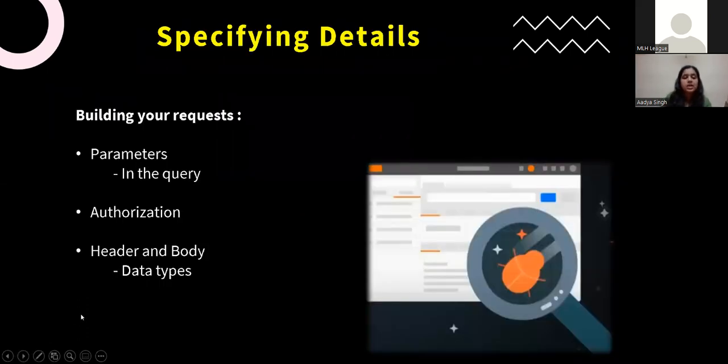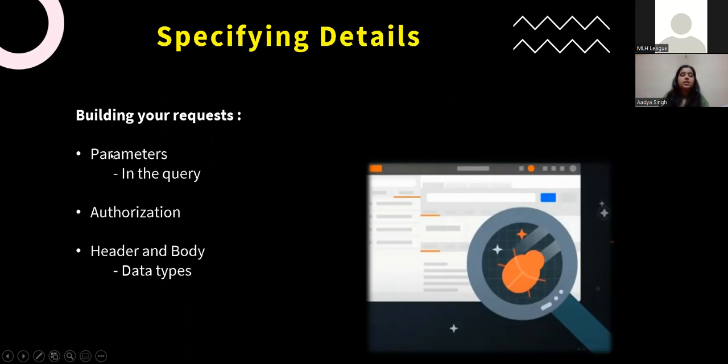Talking about specifying details: for building your request, you need basically three parts. First is parameters, then authorization, and then header and body.